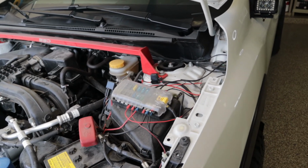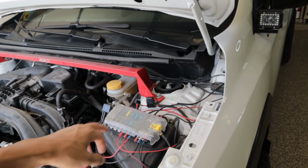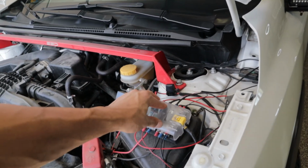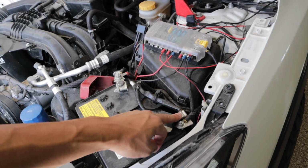I completed everything. I did my ops check. Everything works, and oh my goodness, it looks so good. It's amazing. I've had a few questions about it. This is a fuse block. For anyone that doesn't know, for wiring purposes, you route everything to this one housing and then wire that one lead. The positive lead goes straight to your battery. The negative goes to the negative side of the battery.